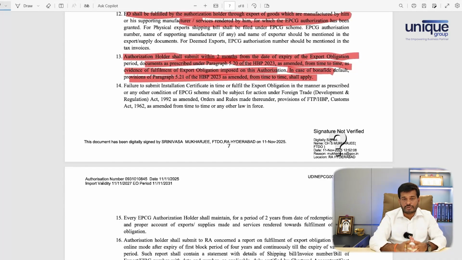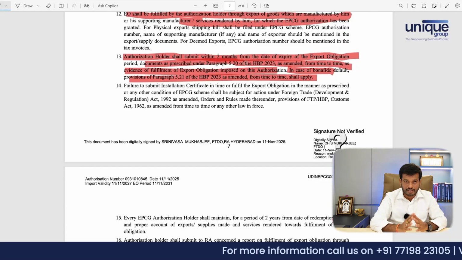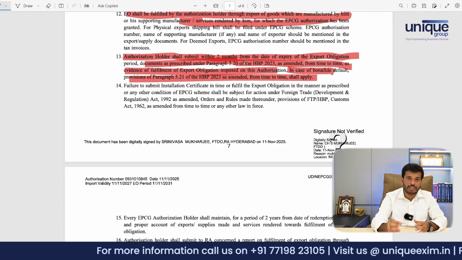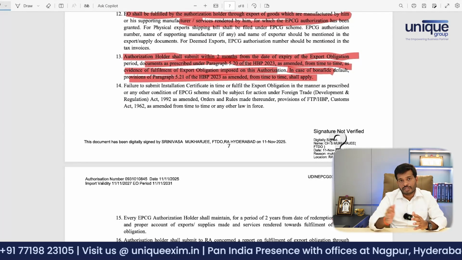Okay, if your export obligation was fulfilled, you have to submit the prescribed documents for closure of your EPCG license within 2 months after completion of your export obligation period. It means whatever the original export obligation period given on the EPCG license, if you have fulfilled the export obligation, you have to submit within 2 months from the date of expiry of the license.